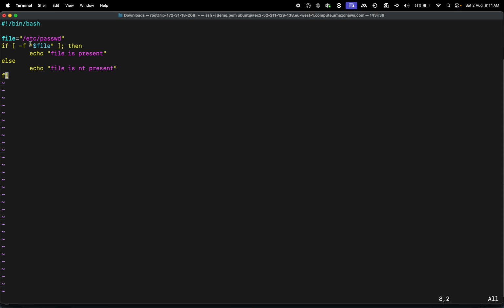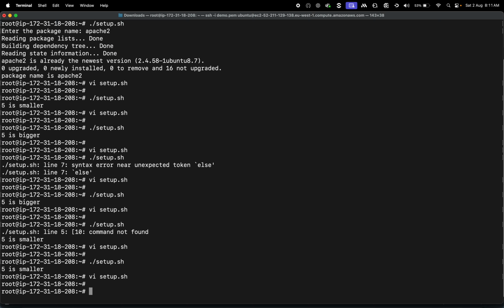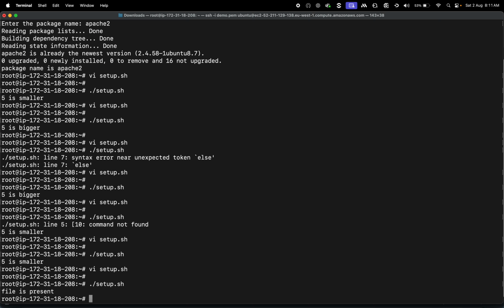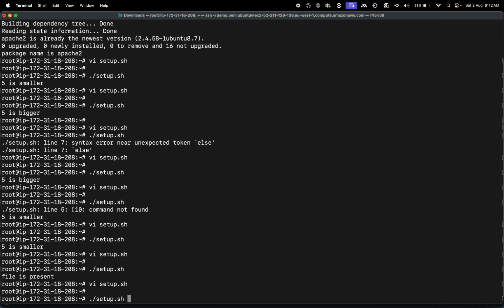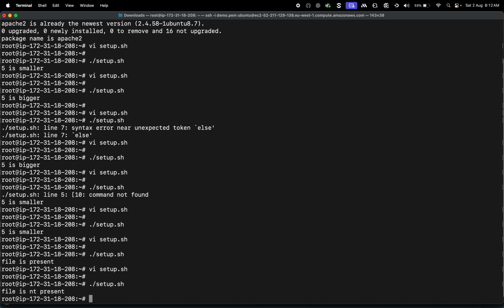So -f is a shell script syntax. Look for the file. Let's see what will print. File is present. See, it stopped at the if condition. It did not come here. Let's give some wrong thing. Of course, this file does not exist. What will it say? See, file is not present.